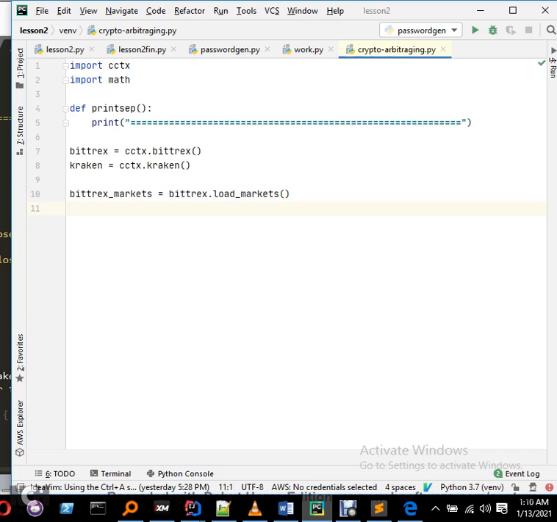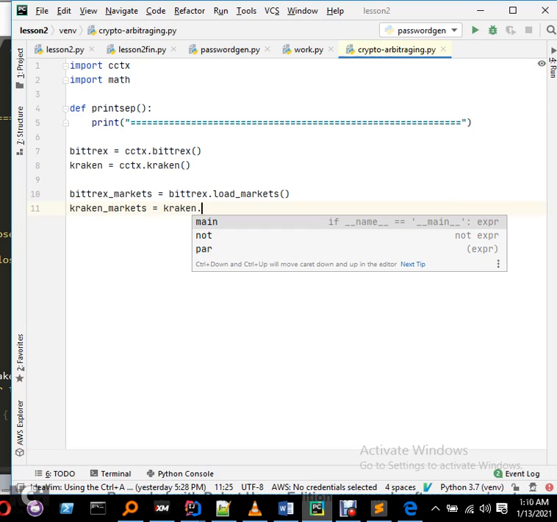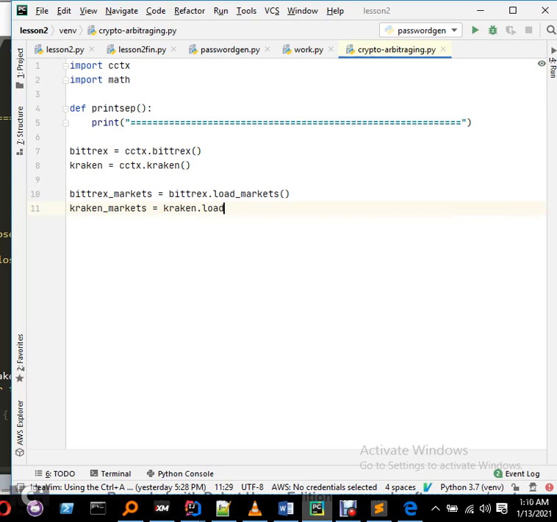And then Kraken as well: kraken markets equals kraken.load_markets. Here we are, done.